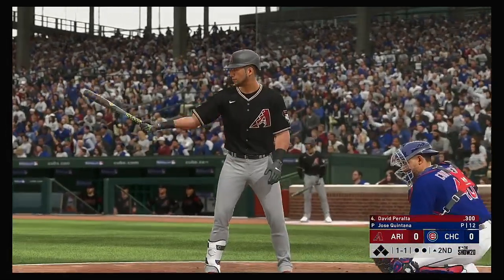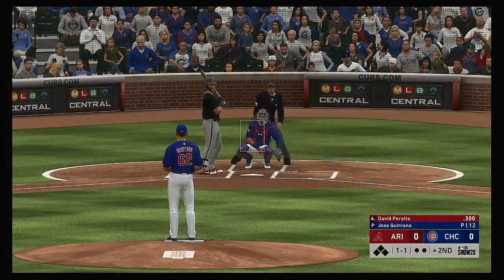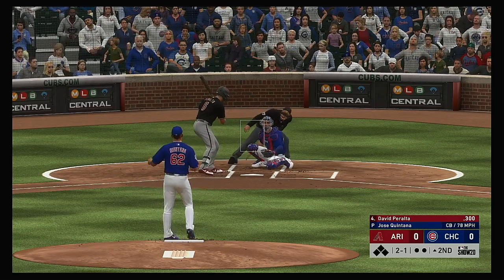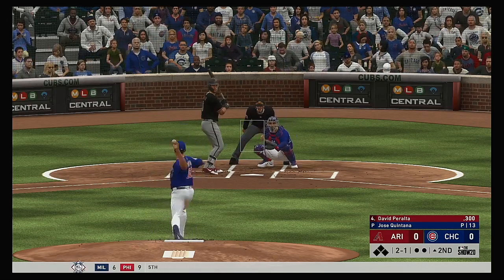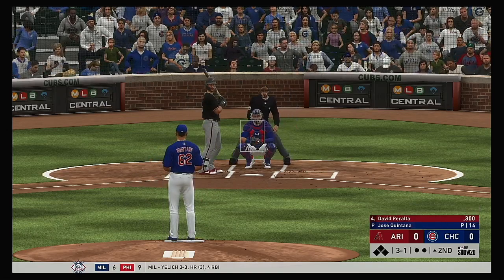New inning set to get underway. Ready now for the Diamondbacks — David Peralta. He's definitely off to a fast start in the early part of the season. A curveball here, good pitch but a better take, and it's to 2-1 now. Three and one to the Diamondbacks left fielder.